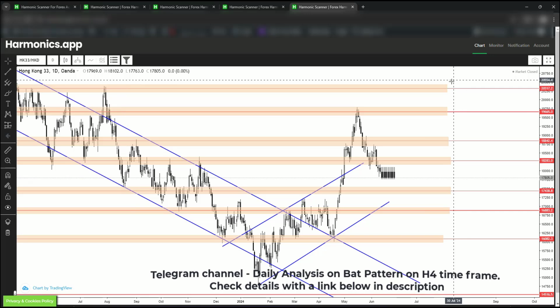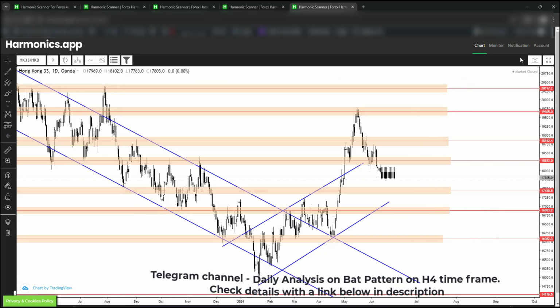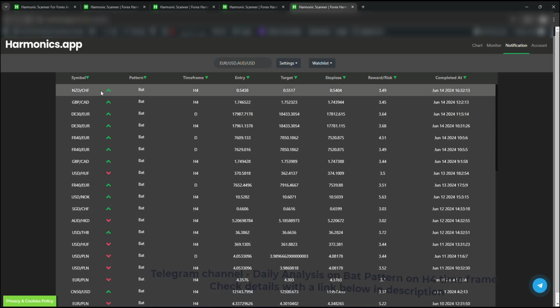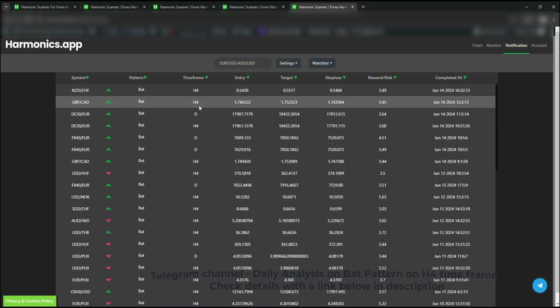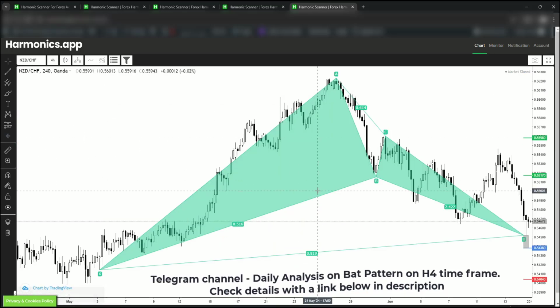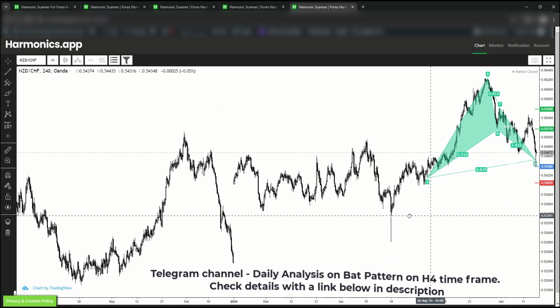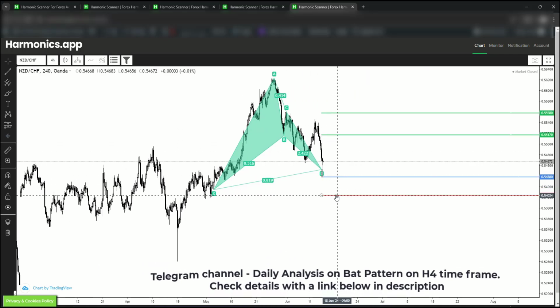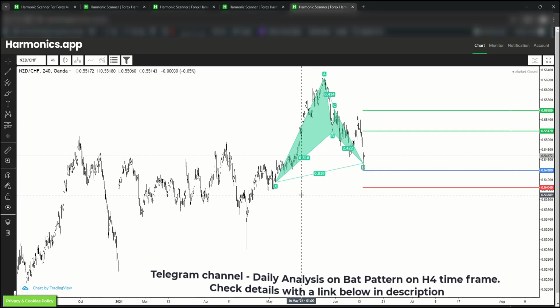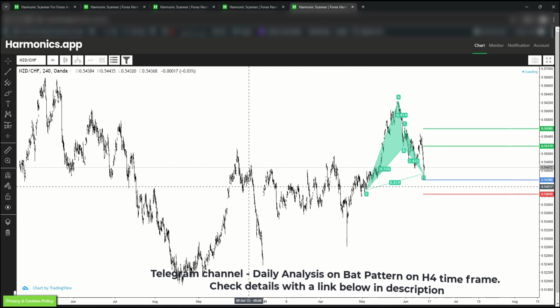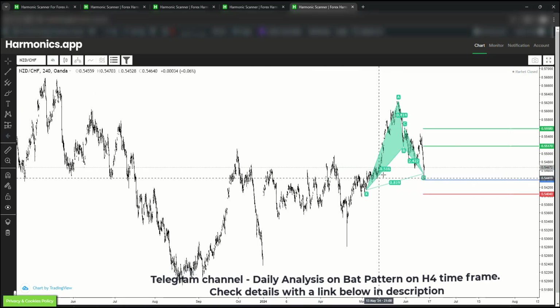Now if you would like to check this kind of scanner on your own, I will explain slightly the idea about the bad pattern on the daily and the 4-hour time frame. For example, if you click on this symbol, you will be redirected to the chart where you can make the analysis to see the entry level, take profit 1 and 2, and the stop loss. The first criterion I have when analyzing the bad pattern is whether it is in line with the trend. Currently we can see the price is moving sideways, so there is no clear trend.